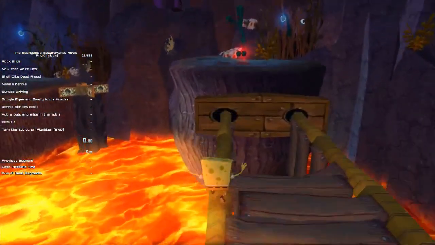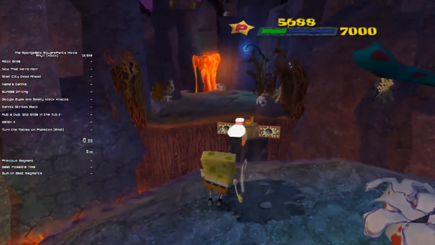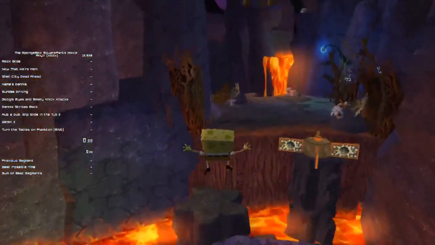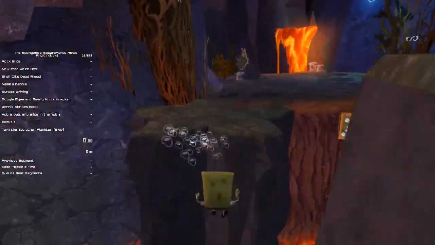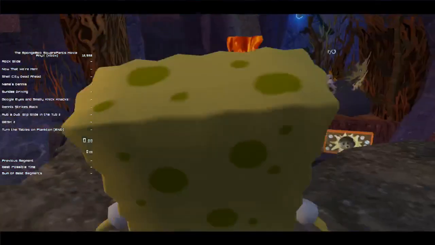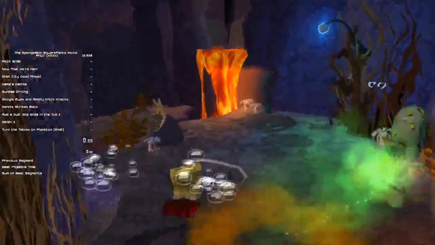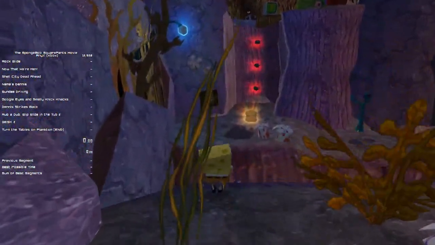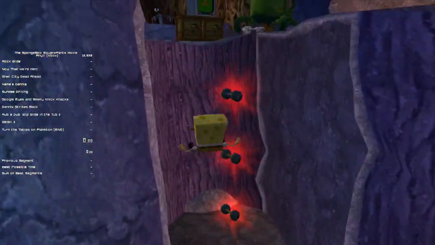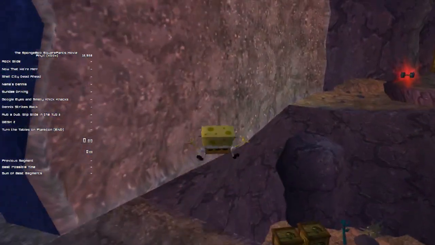Side bit. Here we're going to do a nice little cutscene skip by throwing these and then two things up. And I actually missed it. So, oh, I saved it by activating the cutscene. But if you do it properly, you just land on the second one, you don't get a cutscene. It's a little swag strat. There's a lot of swag strats in this game.